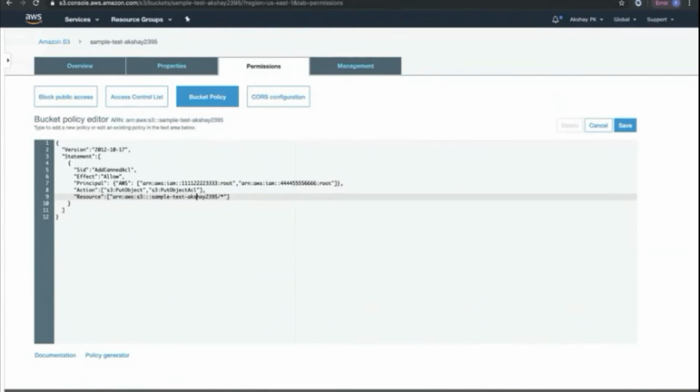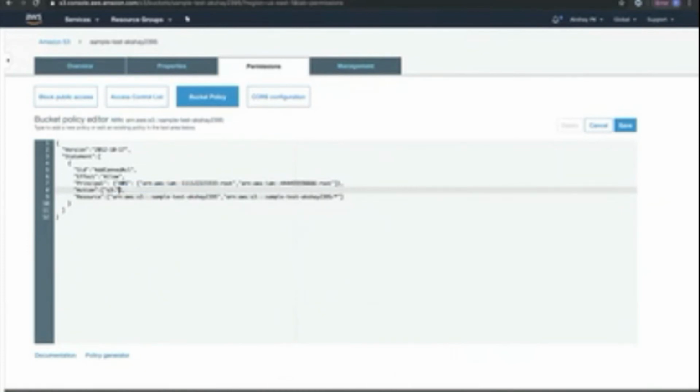So I'm going to go back over here at the start, put another two double quotes, and then paste the bucket ARN alone. So it's like giving access to this entire bucket and also giving access to all the objects within that bucket. So the action is not going to be put object and put object ACL. I'm going to denote the action to be S3 colon star. So this particular user entity which we are going to modify right now will be able to do all actions on this particular bucket and all objects within that particular bucket.